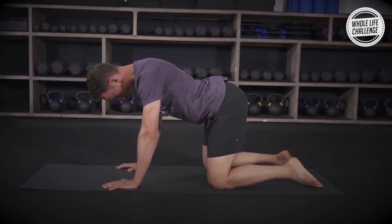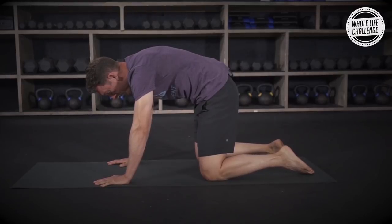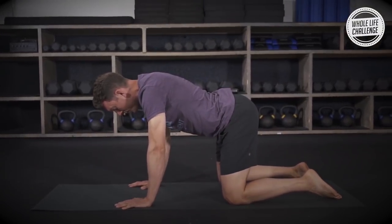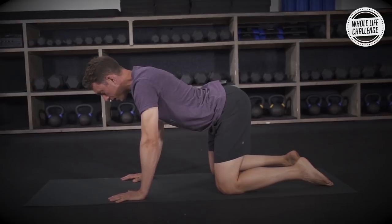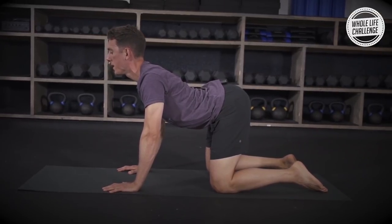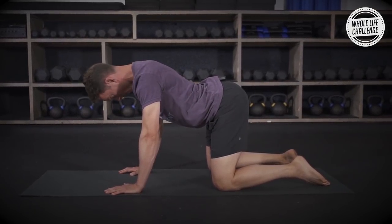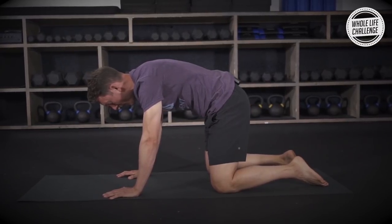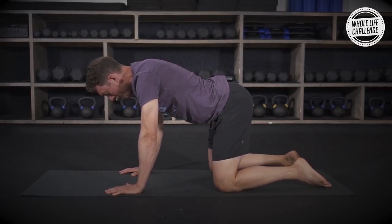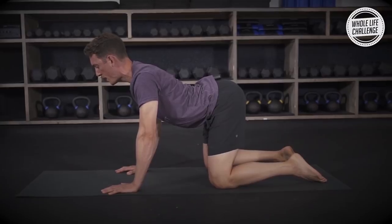Bring just my chin to my chest and start to flex my upper back, middle back, lower back, really squeezing my abs. My goal is to make a wave, and we're going to reverse that, starting at the hips, making our way back up, thinking about making a wave starting from my lower back, one vertebrae at a time, getting up into my upper back, and then making that wave all the way back down to my low back and hips. That was two reps — we're going to continue three more. Your goal here is to activate each individual little muscle that attaches into each vertebrae of your spine.